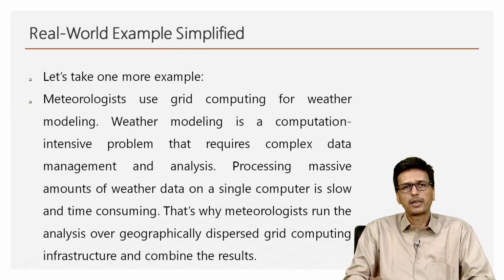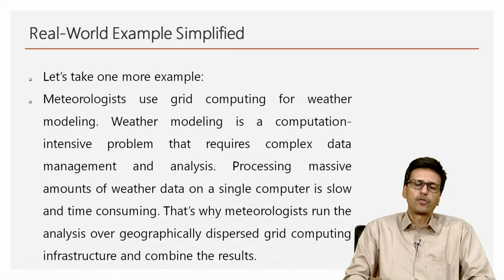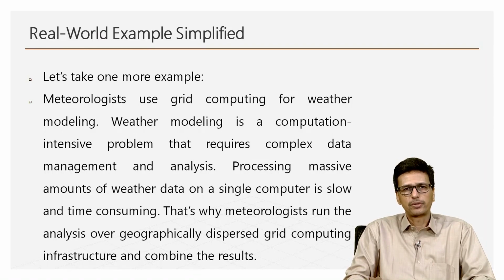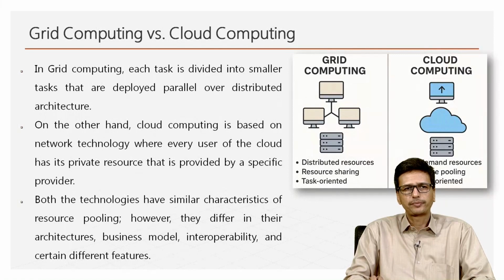You can take another example. Say, for example, suppose you require weather forecasting, and your system is divided or spread over different regions. So what happens is that in those particular regions, your system will take the data, and at a central location all that data is compiled, and you find out the result for all the different regions. So weather forecasting or weather modeling can also use this architecture.